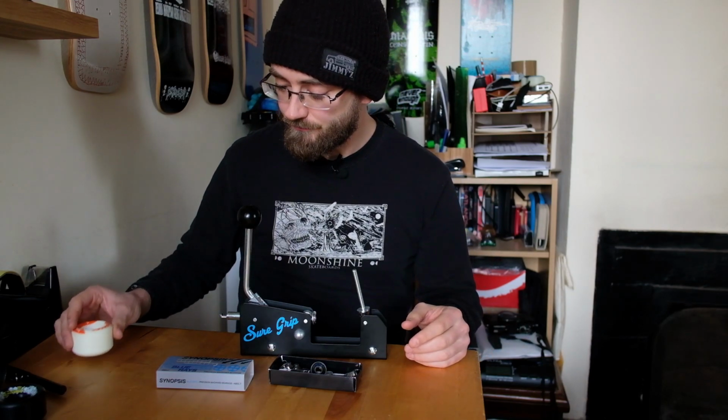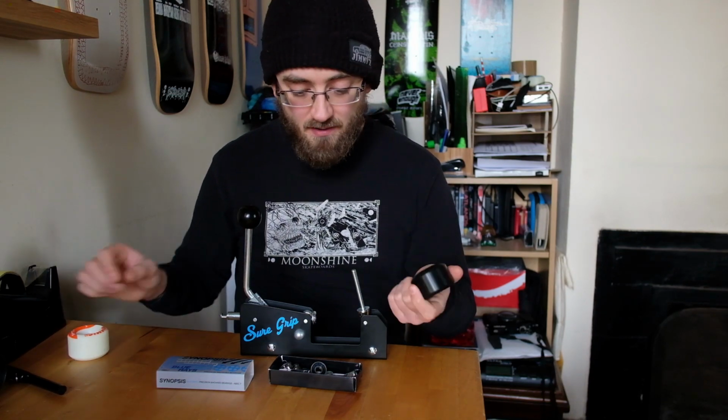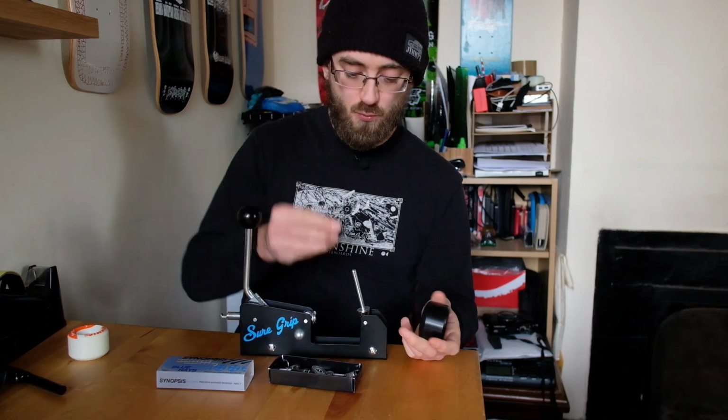So now, we've done that one, let's try it with an uncord wheel. As I mentioned earlier, these are always more of a struggle to get the bearings in. Tolerances are not quite as fine. They're not quite as well engineered as a cord wheel. So trying to get a bearing in these can be hard work. But we do exactly the same.